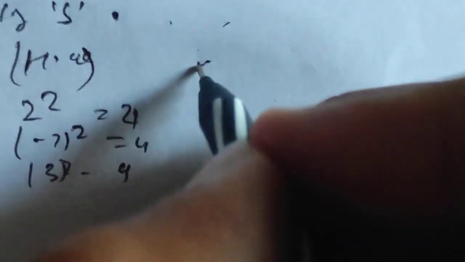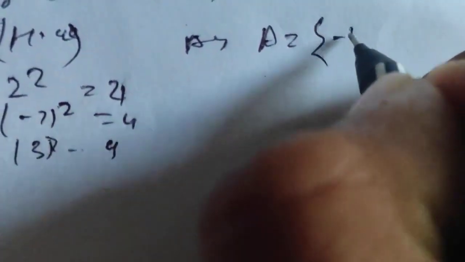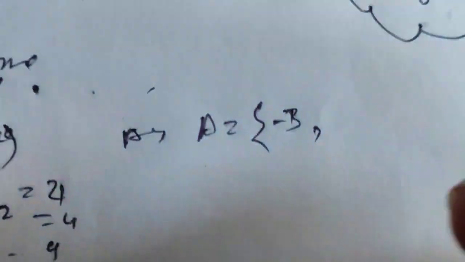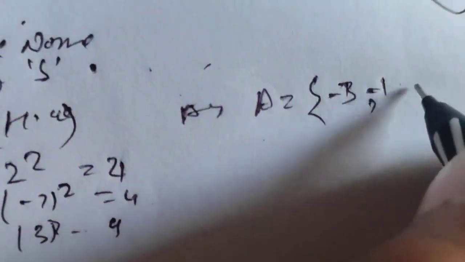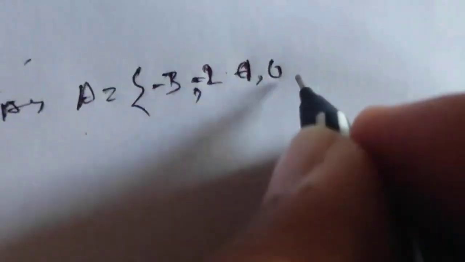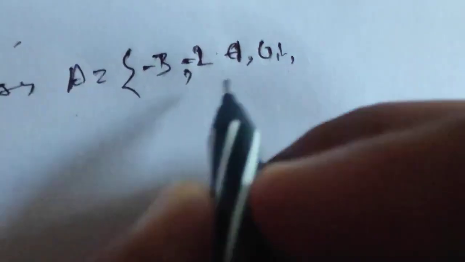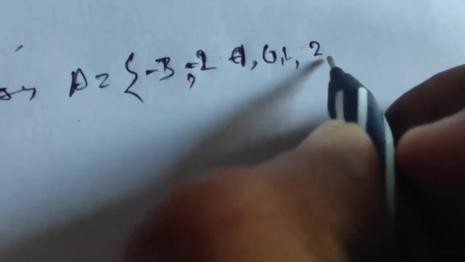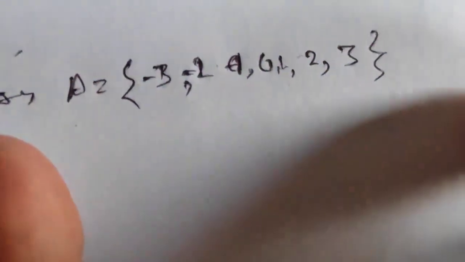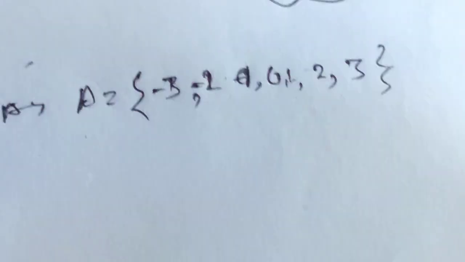So our answer for this question is: let's say A is minus 3 up to bigger, in ascending order. I missed something: 0 is also a number. So minus 2, minus 1, 0, 1, and so on. I'm using commas to separate. This is an example of a set in roster form.